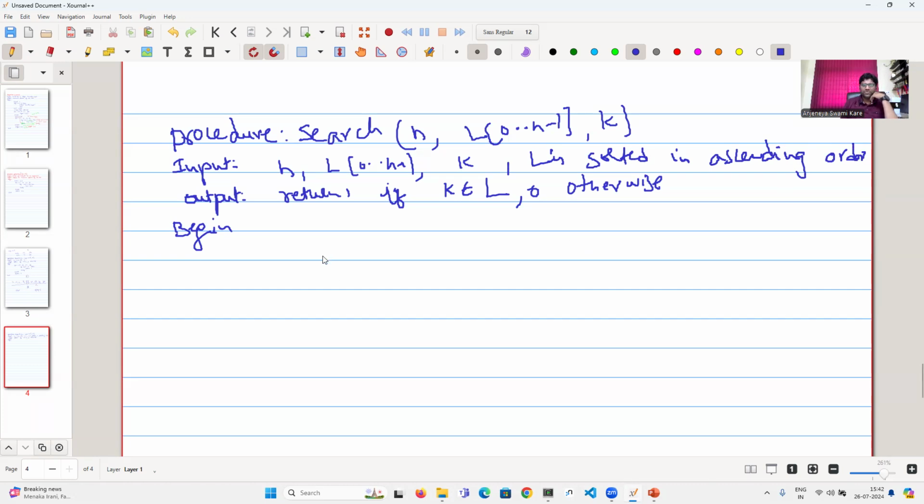So what can we do? I need to compare the middle element, right? Middle element equal to n by 2. Let's say the left index is 0, the right index is n minus 1, and the middle index is (L plus R) by 2.